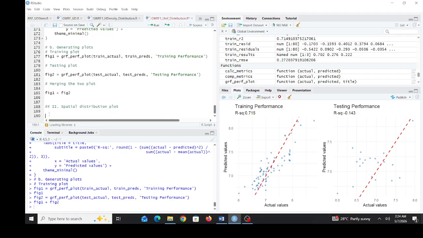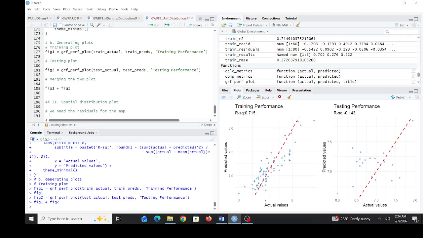So for this we need the residuals for the map. Basically, we will have the residual maps, in the training data set and in the testing as well.